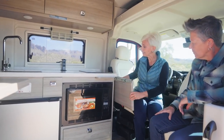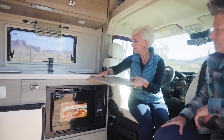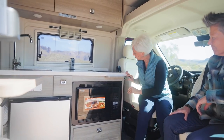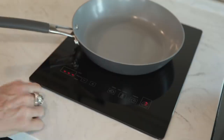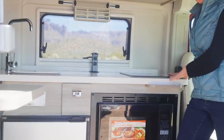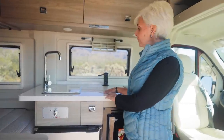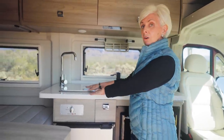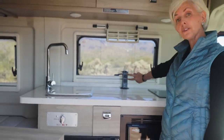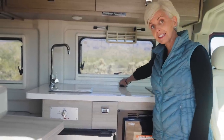There's a slide-out counter extension that hooks by a magnet right here near the cooktop — easy to pull out, easy to put away. All lithium models come standard with an induction cooktop. The cooktop is located on the right side of the galley. The center of the galley has the workspace, which allows you easy access from the workspace to the sink or to the cooktop. There are also additional outlets — two 110s and two USBs — on a pull-up in the center of the galley.